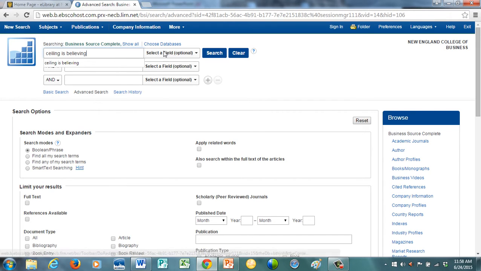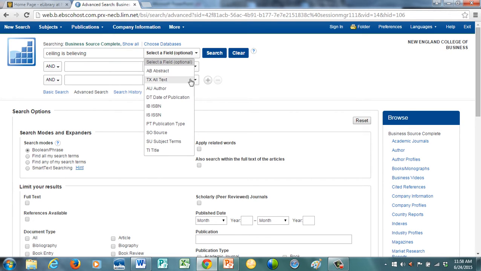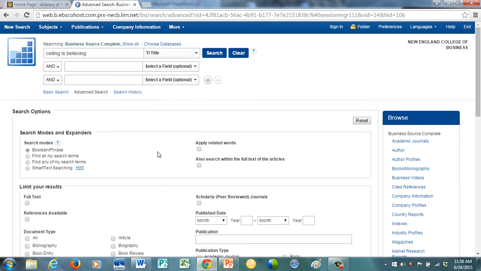And now if you leave it on Select a Field, it's going to look for those words either in the title of the article, title of the journal, or the subject fields. What you can also do, however, is hit this drop down, and you can be a little more precise about it and say title, because you know that's the title of the article. And the author's name is Michelle Rafter. I'm just going to type in the last name because I think it's distinctive enough. If it was Smith, maybe I'd throw in the first name, but Rafter should be enough. Go here, go to Author, and let's click on Search.